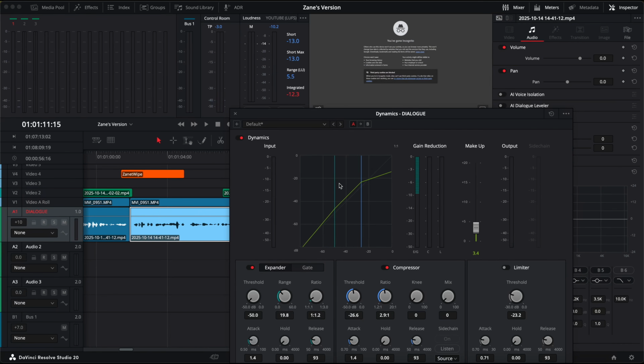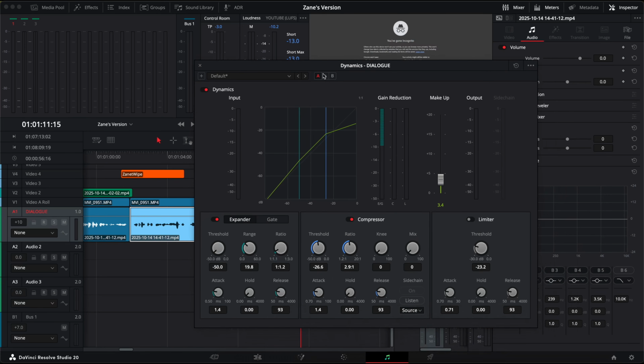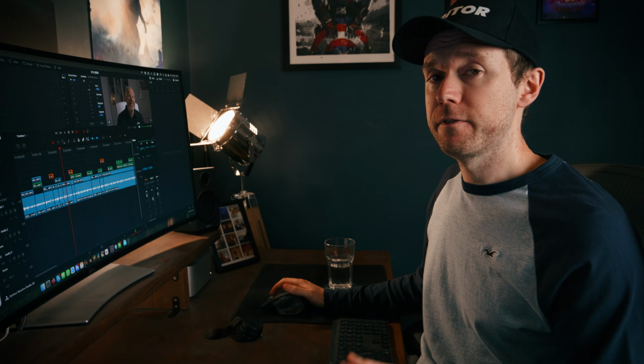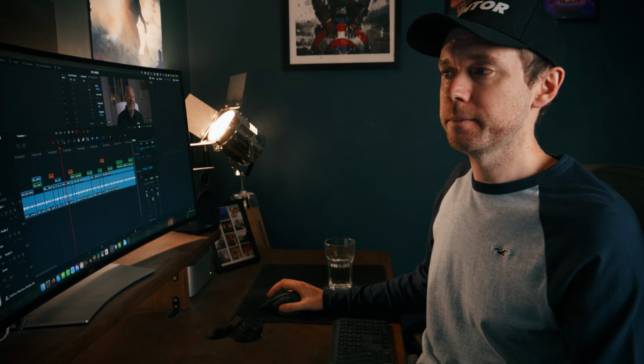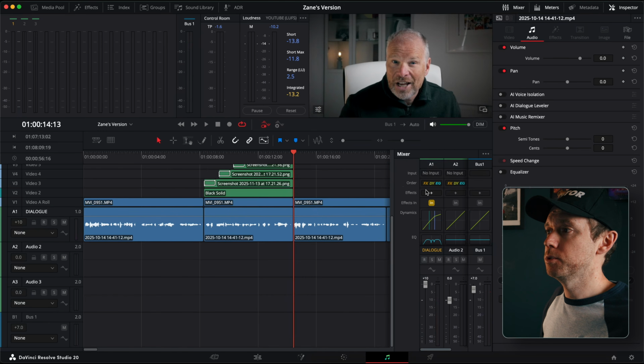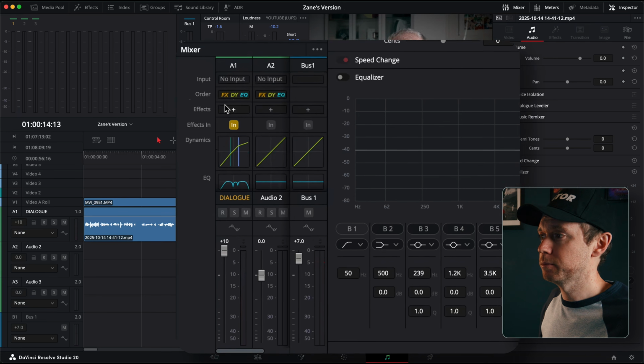Now, I'm not an audio engineer or anything, so there will be way more advanced ways that you can use this tool by also using the attack, hold and release controls along the bottom here. But for the type of work that I normally do, this gets me to where I need to get to just fine. One of the last things that I like to do to the audio is add a multiband compressor.